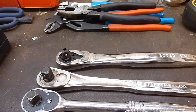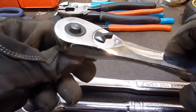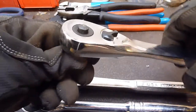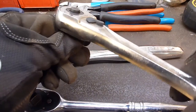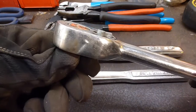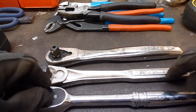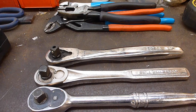And the increased number of clicks basically means that when you're ratcheting on something in a tight spot, you don't have to move the ratchet handle nearly as far. Unlike the old style, you have to move the ratchet handle a lot farther. And I think the Snap-on might even be fewer teeth than the Craftsman. But, I mean, a 75 tooth is certainly not something you absolutely need, but it is very nice.